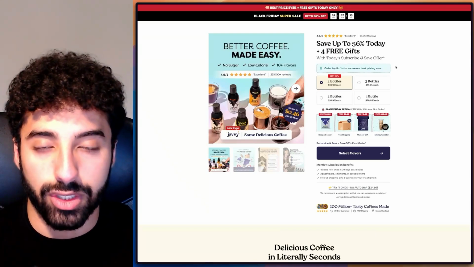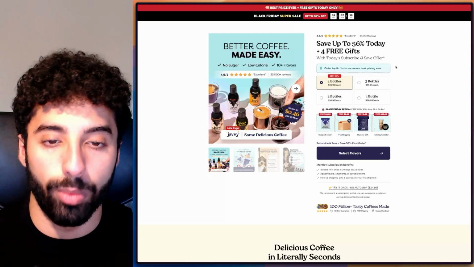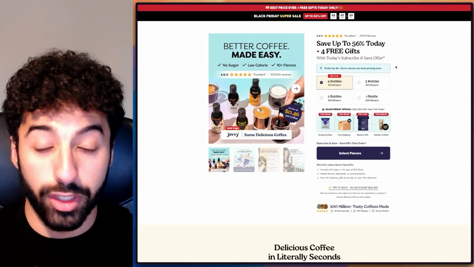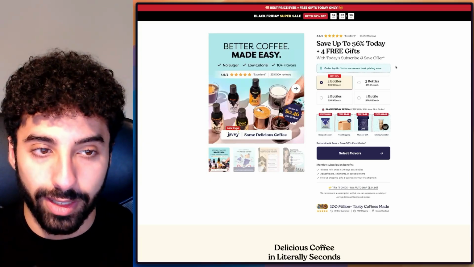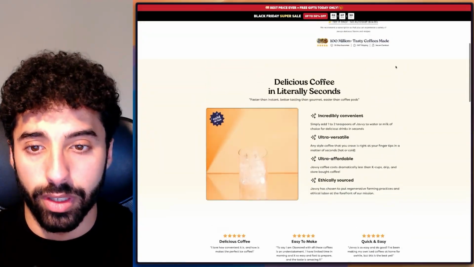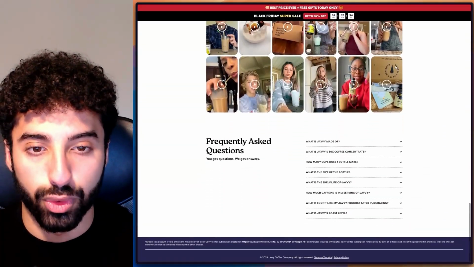If your traffic has gone from these 2 stages, so cold first and then warm, and then they reach the hot stage, they're already ready to buy from you. So you need and you also want to use these tactics. And then, as you can see, if you scroll, there is a little bit more about the product and the brand. But as you can see, there is not a lot of information, and it's also super visual.